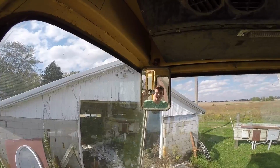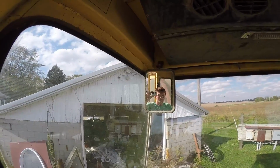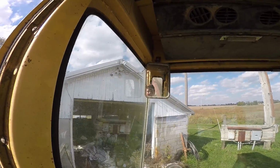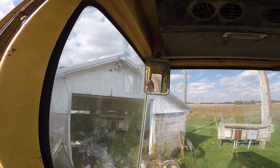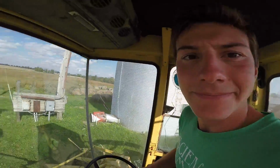Hopefully I can go out and fill a wagon or two. Dad's out on a delivery. And most of the time when we're chopping silage, while he's chopping, I'm running wagons. I don't know if he just loves to drive this thing that much, or if the tradition has been that I've always ran wagons because I didn't like using our 3-point silage chopper. I'm not sure. Well, I'm going to check the oil and a few fluids, and we'll get back to it.